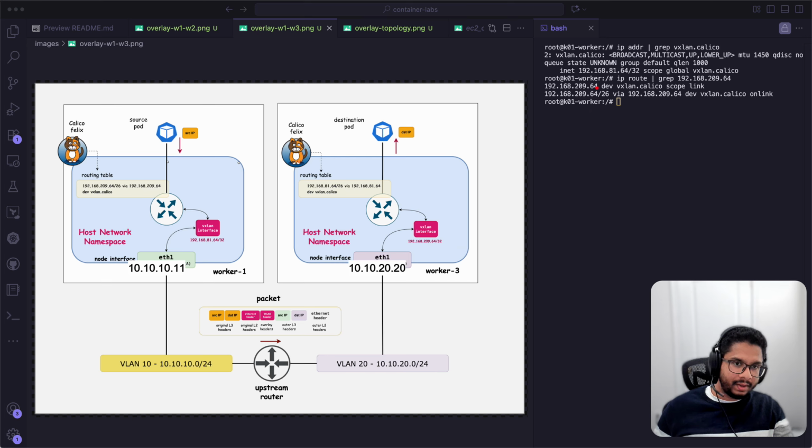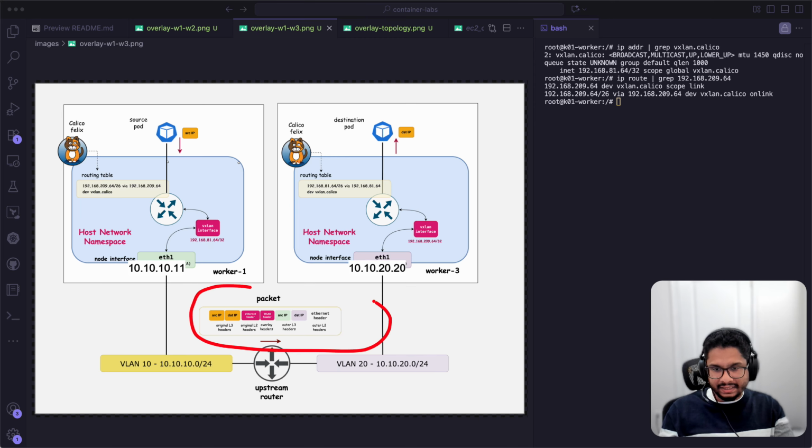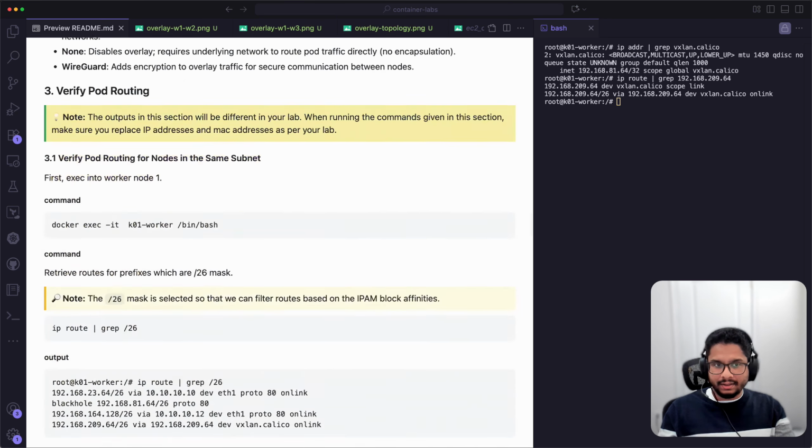So if you look at the route here, it says for the 192.168.209.64 prefix, the next hop is 192.168.209.64, which is the IP of the VXLAN interface, right? So the routing table now kind of offloads the process of forwarding this packet to VXLAN. So it's not the typical routing logic that follows afterwards, but rather a VXLAN forwarding decision that has to be made. And we will look at how that packet is going to be formulated next. Okay. All right. So that is the routing table.